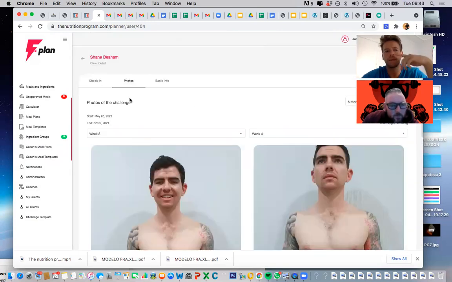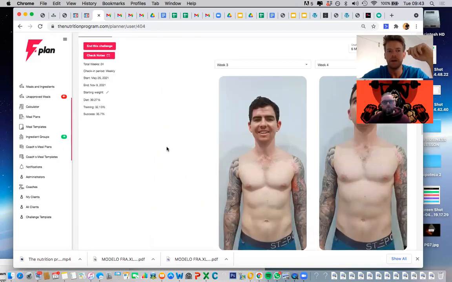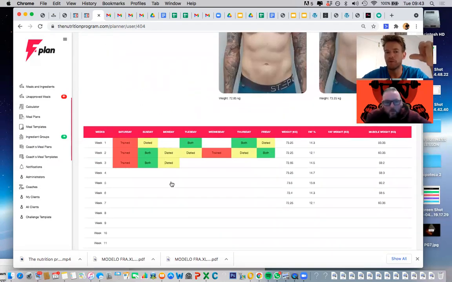Okay, so this is more, you look a bit more deeply when people aren't getting results, to see if the weight hasn't changed, or maybe the photos have. But it's more so for them to see themselves. Here he hasn't done anything, here he hasn't done anything.